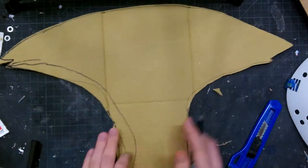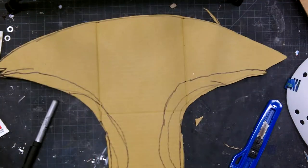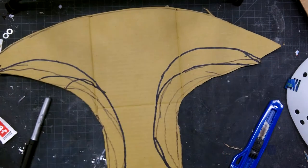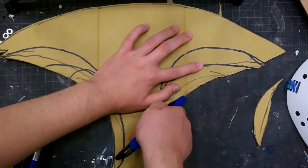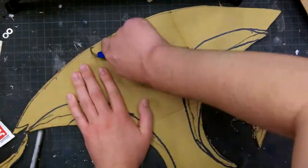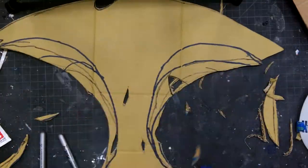Then I refined the axe head shape because I didn't like how it was looking. So I just marked off some parts on the sides that I was going to cut off, and then I cut that off with the box cutter. Just trying to get it to a shape that I liked. Then I added some details that I saw on some other Carnage axe hands that I've seen.